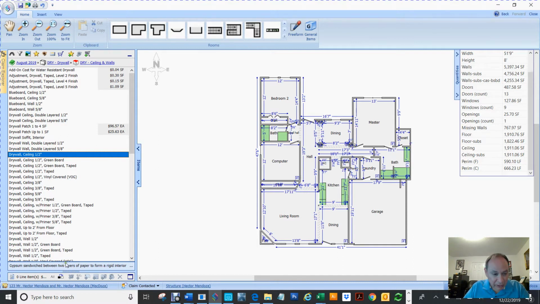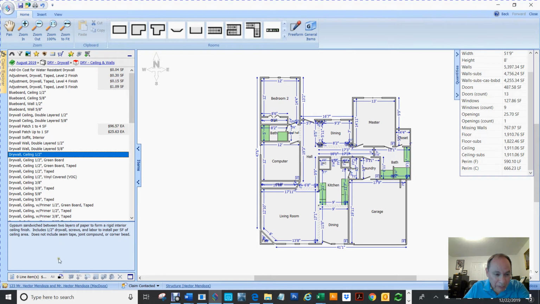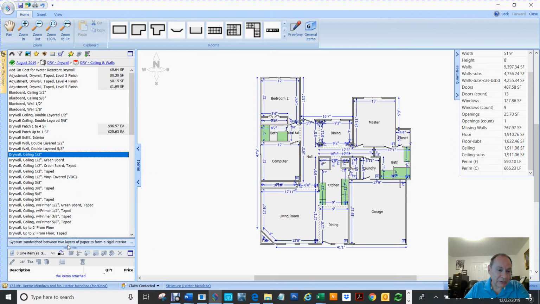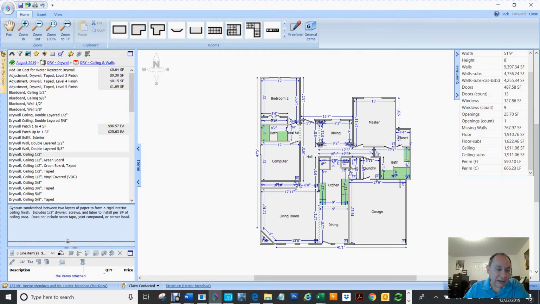If I click here, if you want to know what you're paying for there, you see this little dotted line right here? I don't know if you can see it. If you click on this thing, on yours, it's probably opened up like this. I have mine where I know my categories, so I don't need the categories. I know what they are. I got 4 years of experience, so I've been doing this for 4 years. I constantly had to read it for the first 3 years, but you're gonna have to read it until you know what this stuff is. But I just wanted to show you how to collapse, expand, and collapse that category.